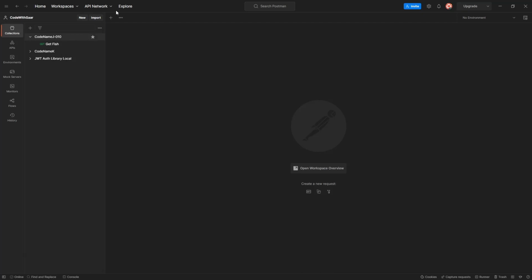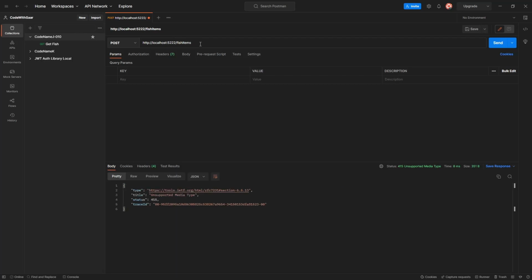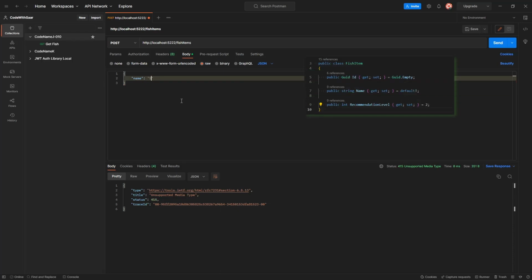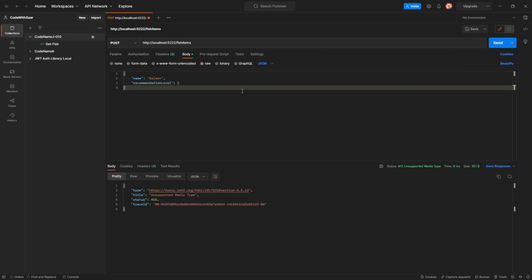Let's do a Post request. We start by picking a verb, and let's choose Post. Now the request URL, that's going to be our localhost, and of course, you also need the proper port number. And then we need to put in the route or the path. And there could be URL parameters. We're going to talk more about that when we talk about routing. For now, we want to attach a body to the request. We're going to use raw here, and here we could put in any text. I'm going to put in a JSON object. And that's pretty much it. Let's click Send and see the result.